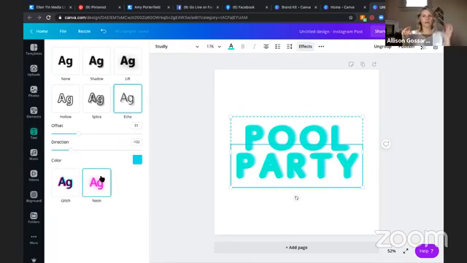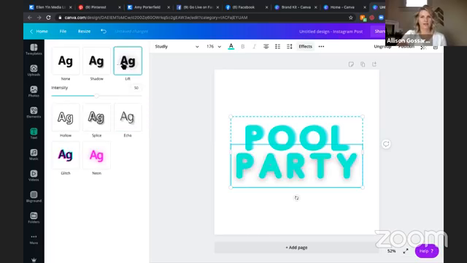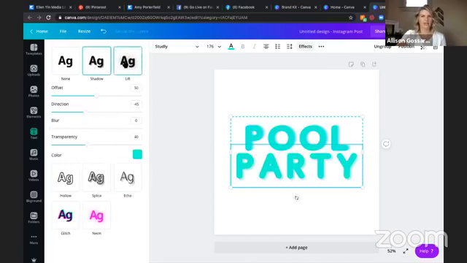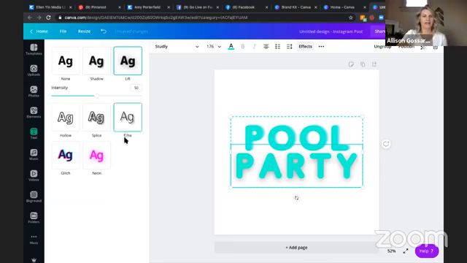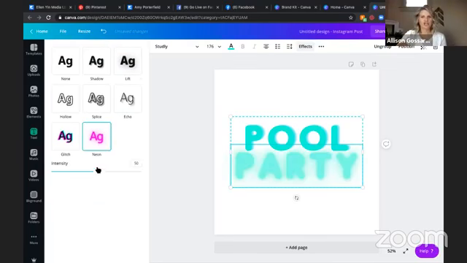So before, and this is a newer update, you would have to write "pool party" and then copy it and slightly move it to get that layered effect of the lettering. But now there are all of these different options. I love playing around with lettering, layered and different. I love this neon feature, super fun. You can go crazy and go wild with the effects here and just play around with it.